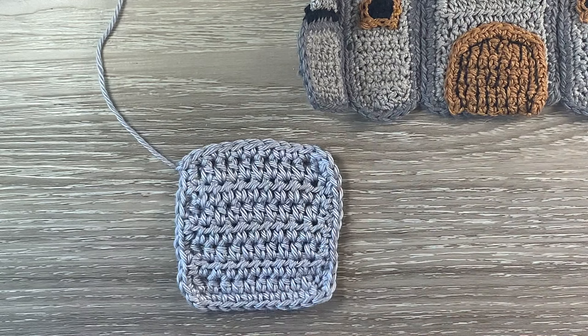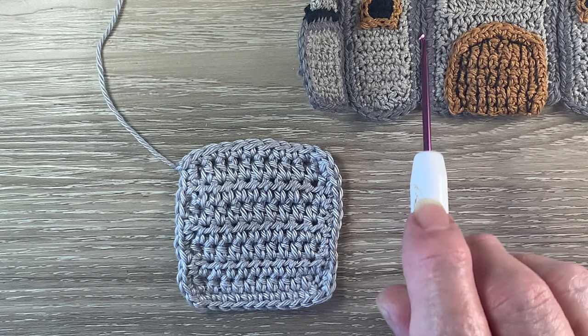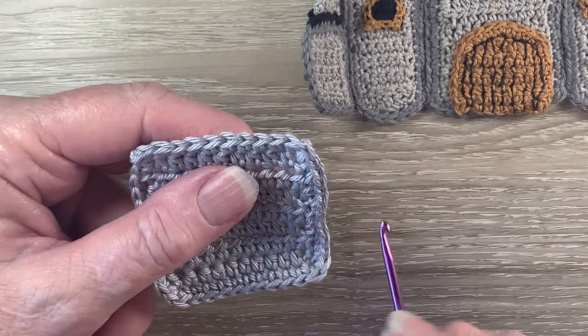Now I'll weave in that end and then I'll be back with my metal grey and we'll just work an edge around it. Now for the edge I like to work it into the back loop only. This is our front loop here and that's our back loop. So you can join in any stitch in the back loop only if you'd prefer, but you could join in both loops if you'd rather work through both loops.